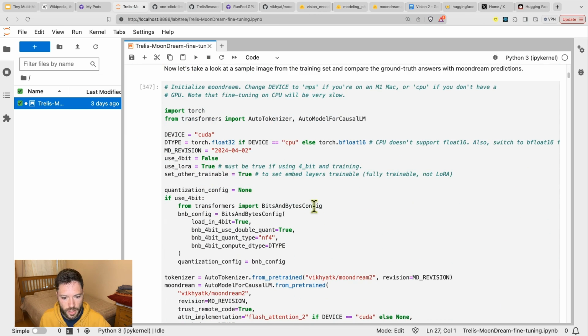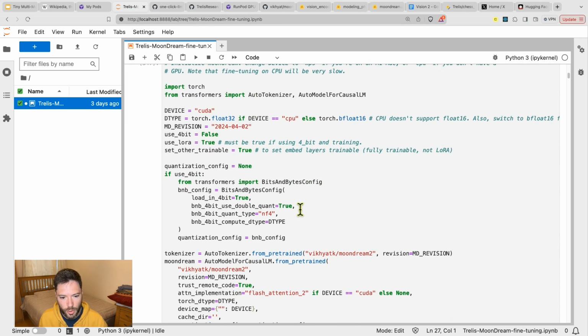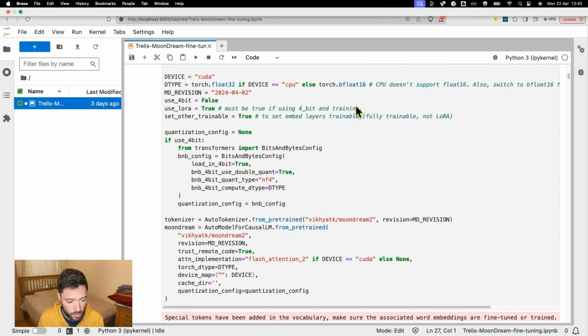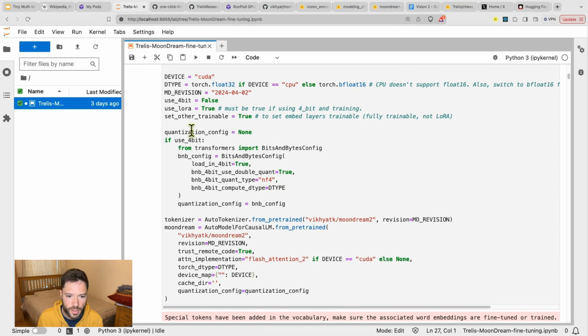So once my data set is loaded, I'm now going to move to load the Moondream model. For the loading of the Moondream model, you can find details on the Moondream repo on Hugging Face. Notice that it is possible to load it using 4 bits, so you can load it in NF4. I will say that for this small model, I definitely see a degradation of performance when I use quantization. So I'm going to train the model here without using quantization. And since it's quite a small model, that's really not an issue for VRAM in any case.